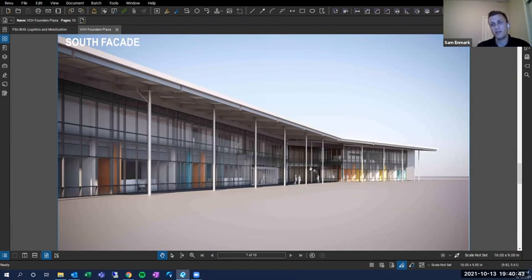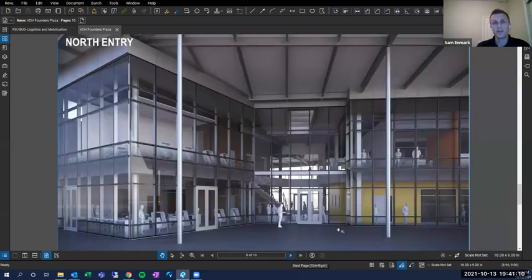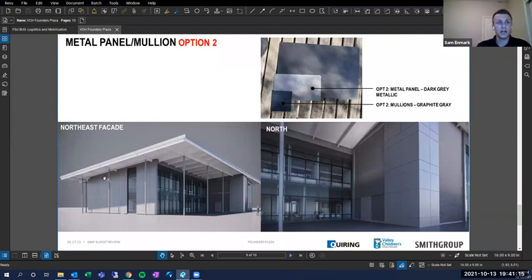This overhang is actually shaped so that they did solar studies to see where the sun would hit. On one side of the building, our overhang is a lot larger than on the other side. That's just to help with the solar heat gain of the building and the demands on the mechanical system within. The less sun that hits this glass, the less they have to cool on the inside. This is the main entrance here, and then another shot of the end showing the metal panel and the curtain wall mullion system.